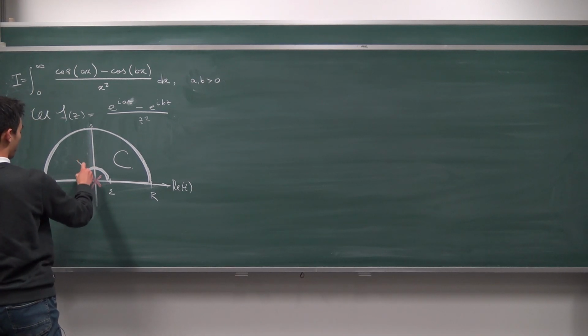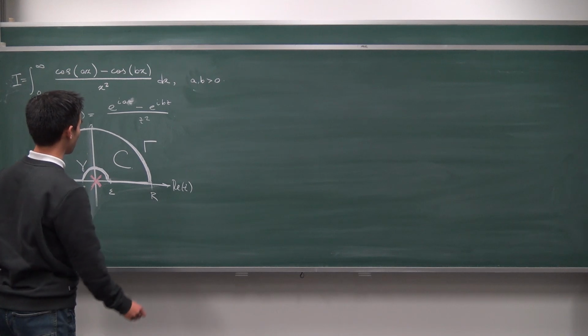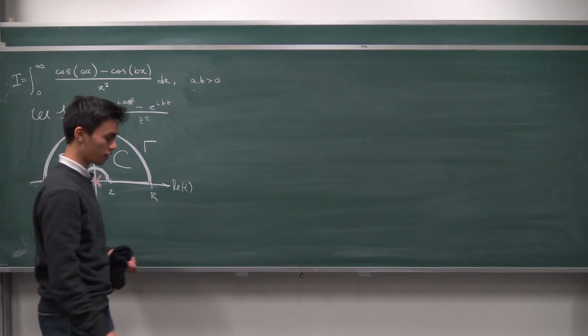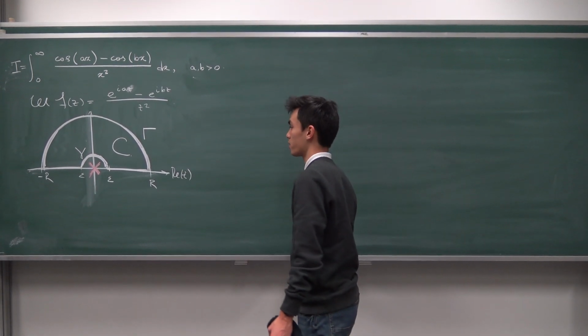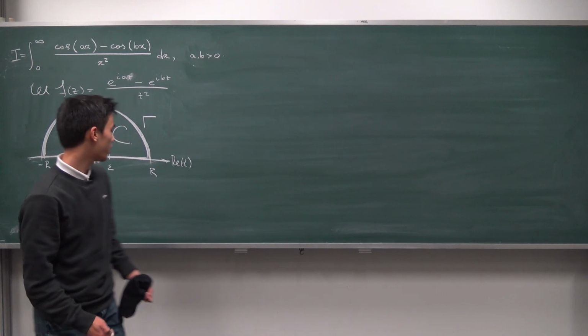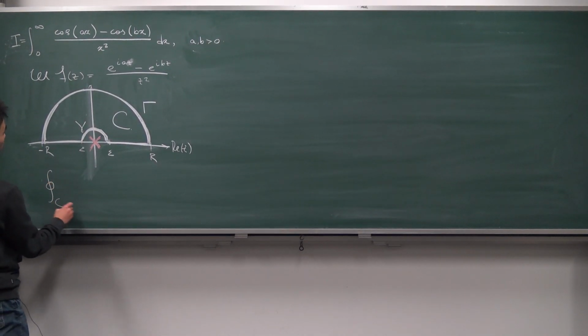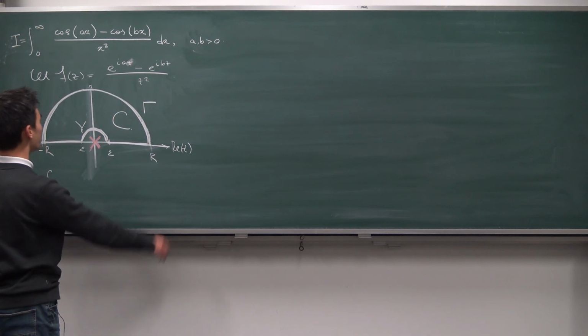We'll call the little semicircle little gamma. We'll call the big semicircle big gamma. And then we have the intervals down over here. So this is our setup. So we can also write down a few integrals to get us started. First of all, if you take a look at the contour integral over c, notice our function is going to be analytic everywhere inside of this contour.